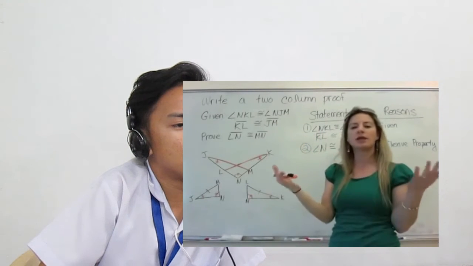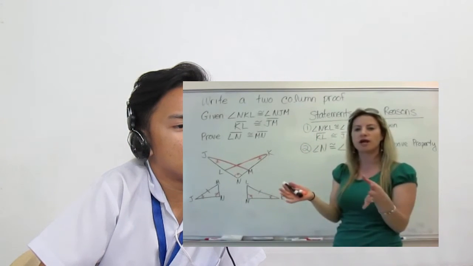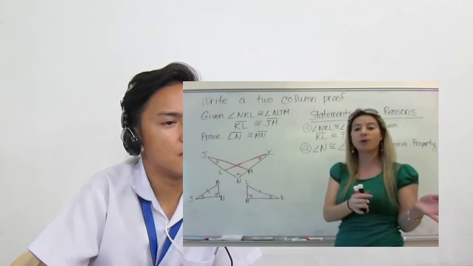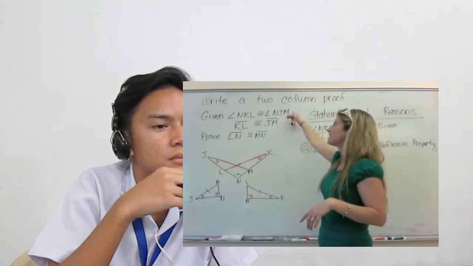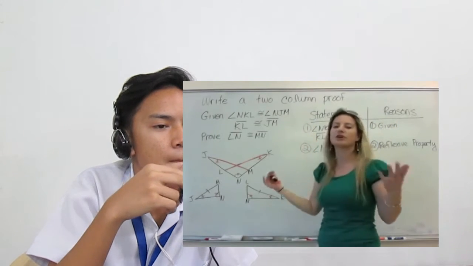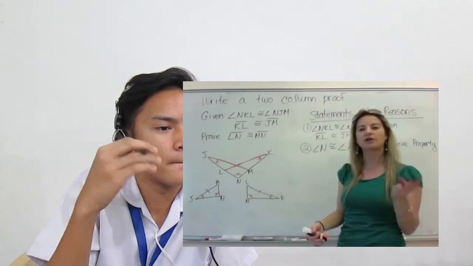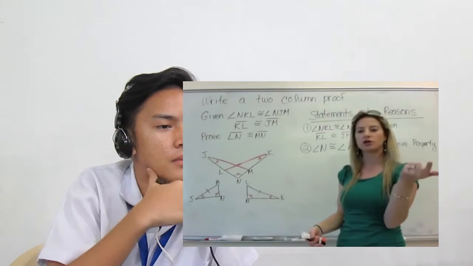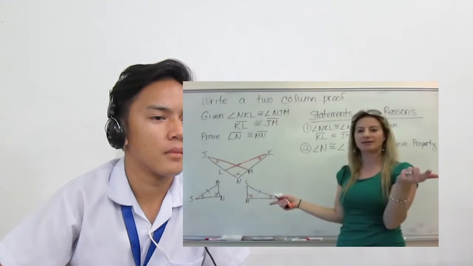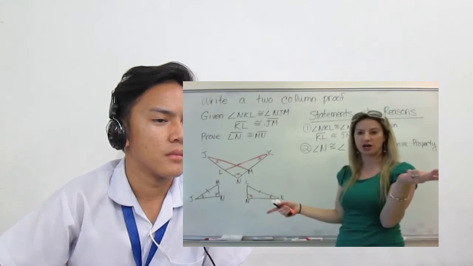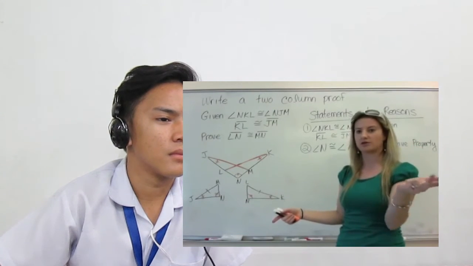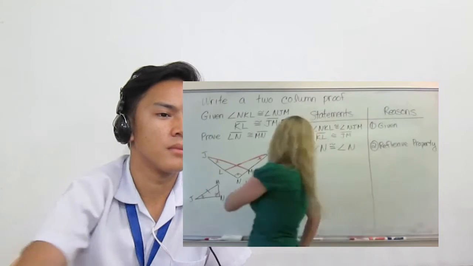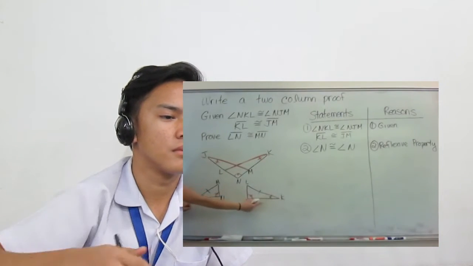Remember we talked about parallel lines can help you find alternate interior angles. Knowing that something's the midpoint of a segment can help you know that two segments are congruent. But here, this kind of led us to nowhere, so we had to look for something else. And I said, whenever you get stuck, look for two things, vertical angles or shared sides. Well, we're now going to add to that, and we're going to say, also look for shared angles. So shared sides, shared angles, and vertical angles are going to be where you're going to go if you feel stuck.